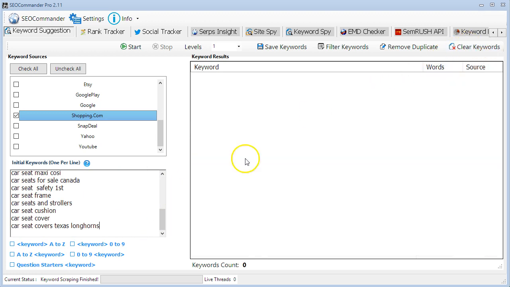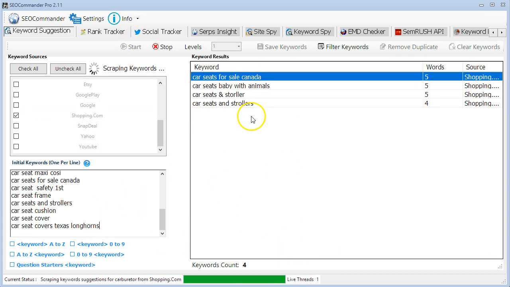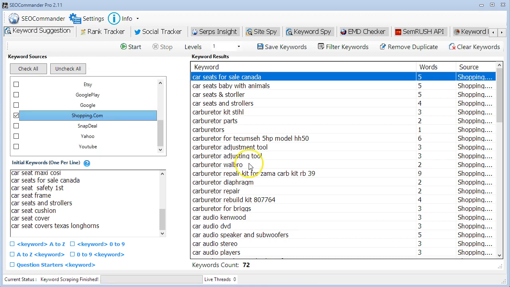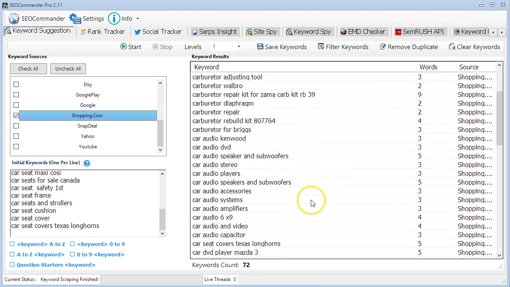Okay, so if I clear that now and do the same search again, I had 22 results the first time. As you can see, it's quite quick. I'm not sure what threads I've got it set to. Okay, so after that one, we've got 72, and none of them are duplicates.